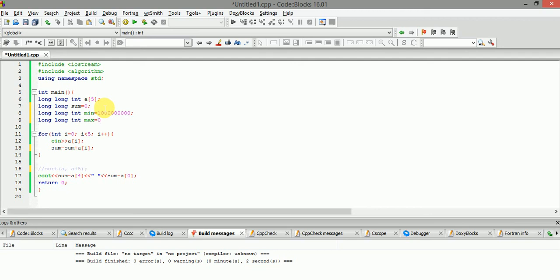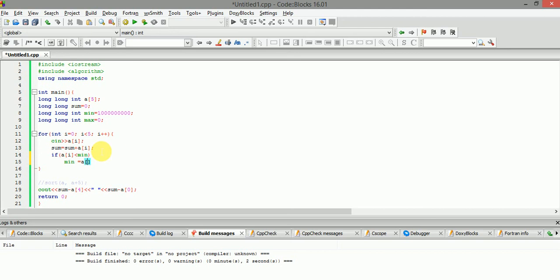So we are just taking two variables, minimum and maximum, and now we are checking that if that array element is less than minimum. It always will be, because minimum is the highest value here, so we can set min.